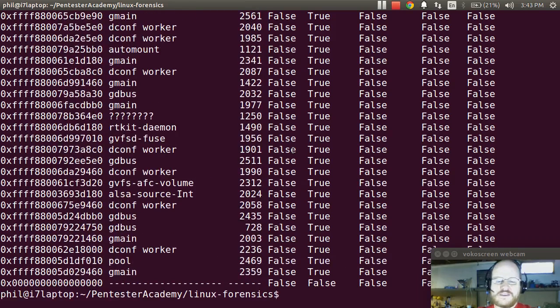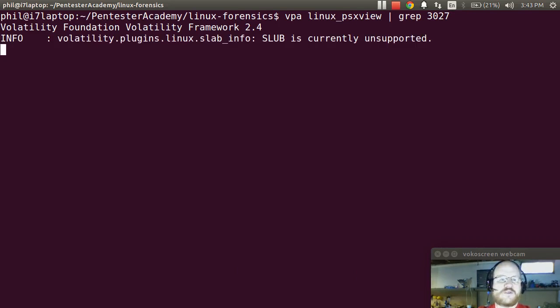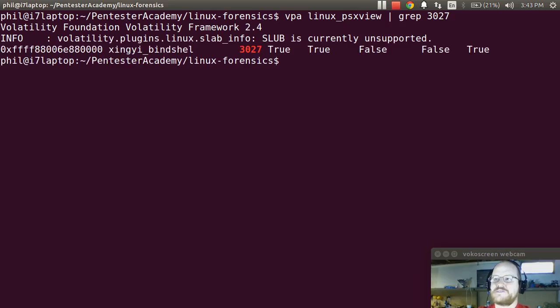Once again, I could take this command, I could pipe it to grep on 3027, and we can isolate just that one process and see what it tells me. And it tells me here's the process. In this case, it was in that list. It's not hidden somehow from the process list.